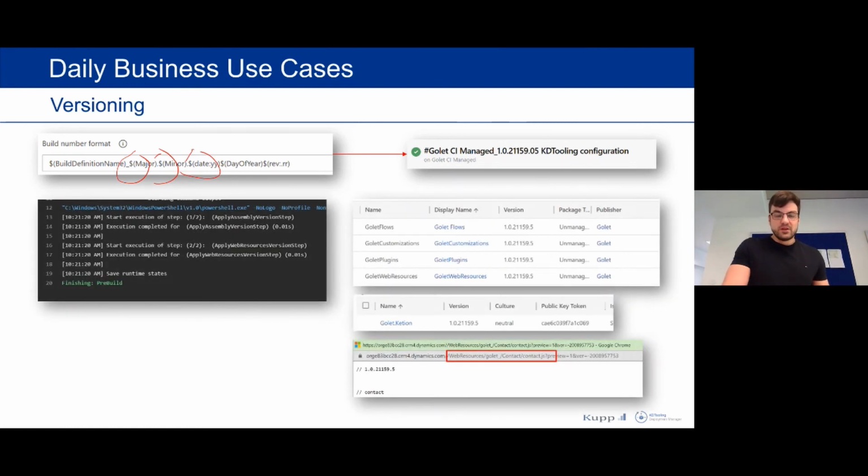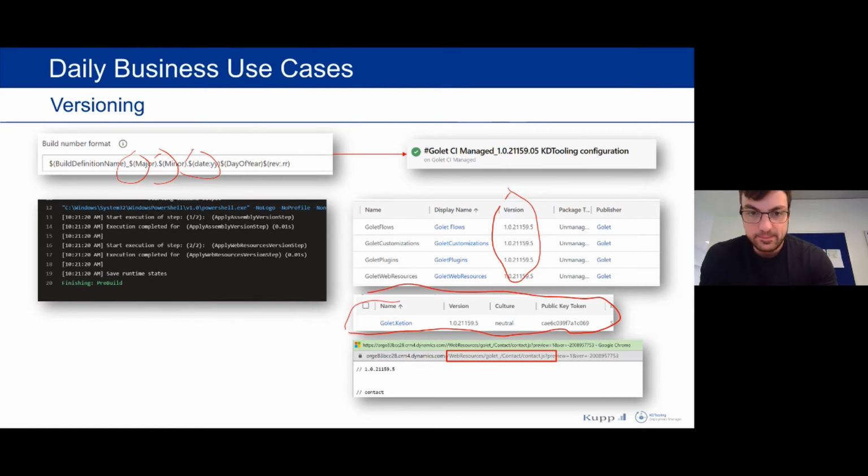So what we do is, and this is actually the result of the 2-minute implementation, I will get something like this. So when I execute the deployment, it will update all of my solutions here, and also the web resources. So in this case, I got an assembly, so basically a plugin, and you can see the version here. And another thing is web resources. In this case, contact.js, it's an empty file because there's no code, but I think you can insert the code here. But you will see, if you go to the system, you will see the version here. And I think this is a very great thing.